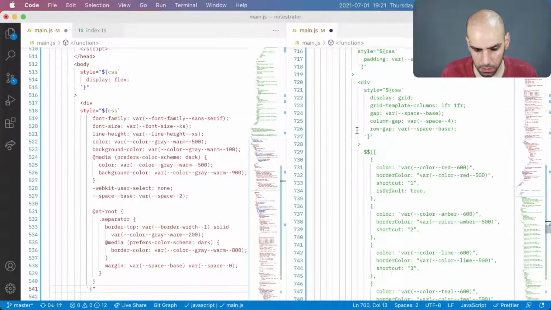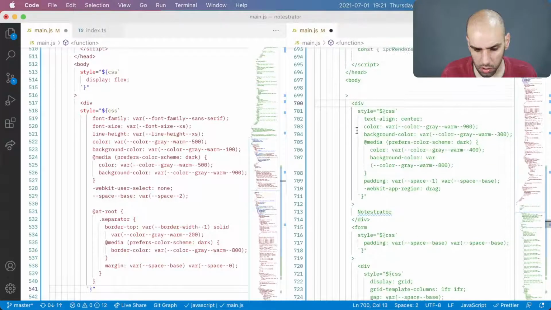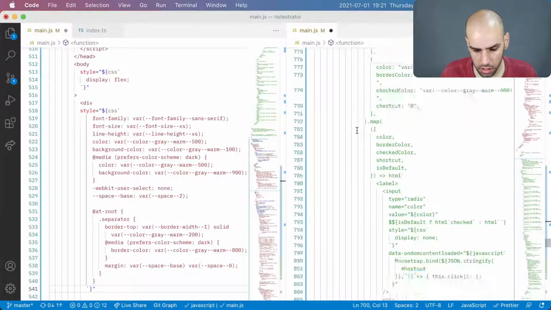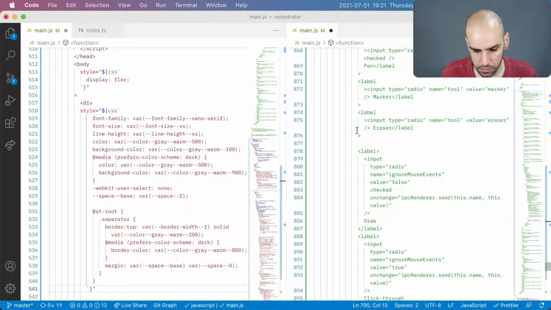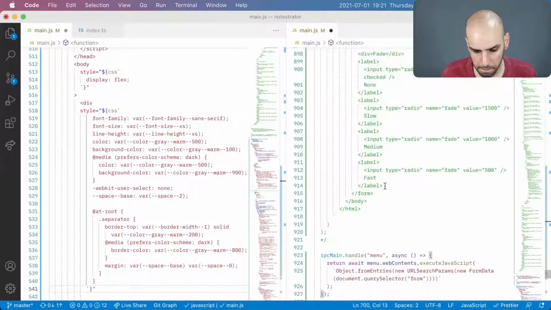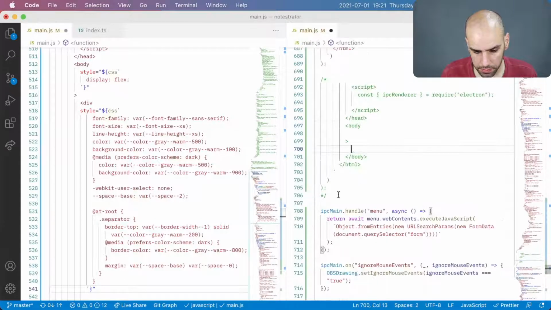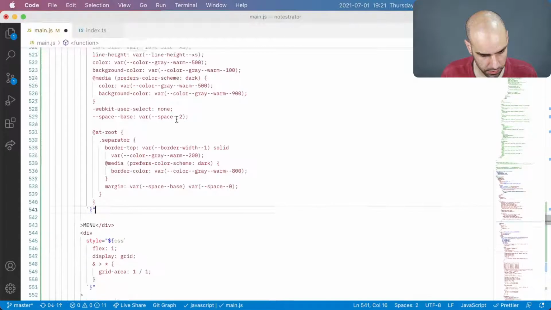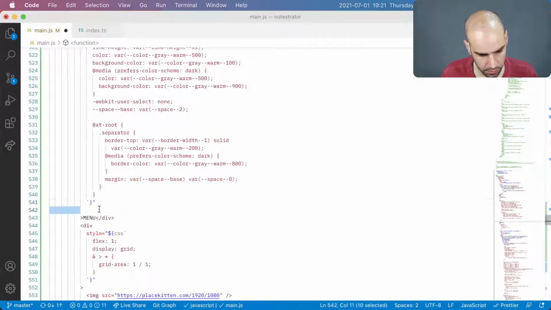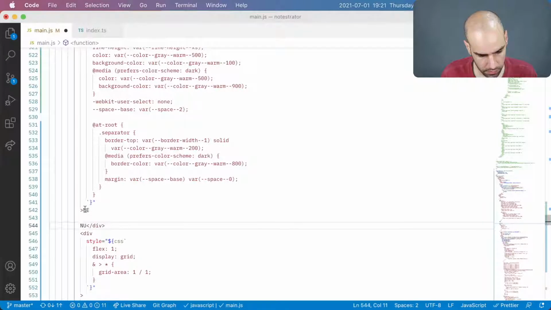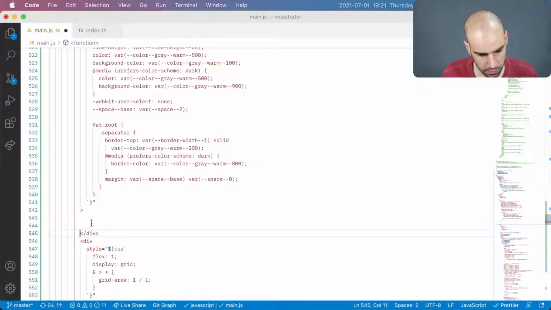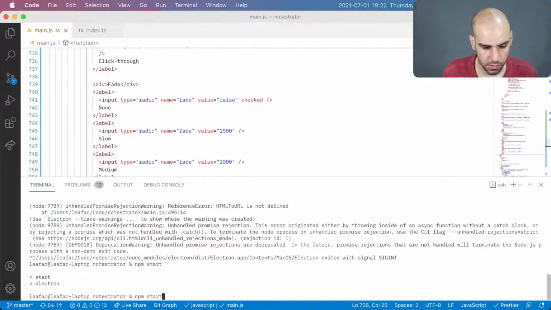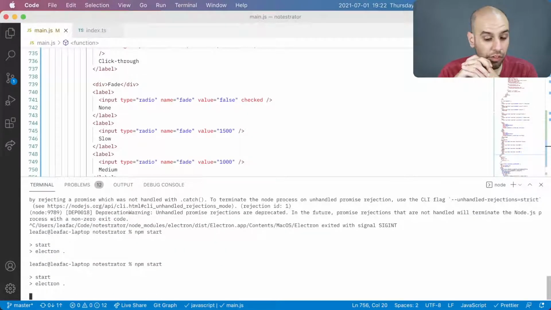Then we just copy a lot of this, but not all of it. Let's see what this looks like, if it even runs.